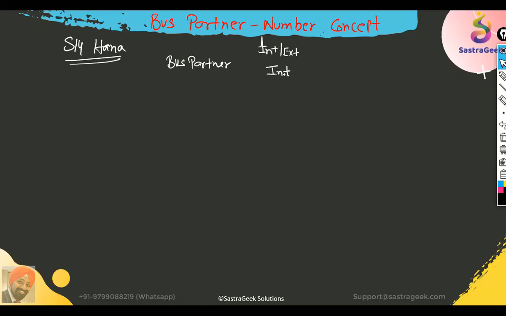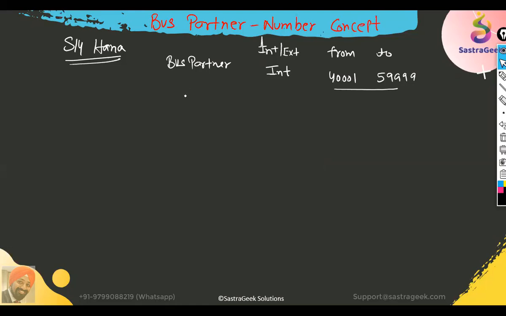You can give either internal or external. Let's say we have given an internal number range, and this is my from and to: 40001 to 59999. That is the number range you have given for the business partner. As soon as you create a business partner, the system will select the available number from here and assign it to the business partner. When you extend it to a customer, it will create a customer.